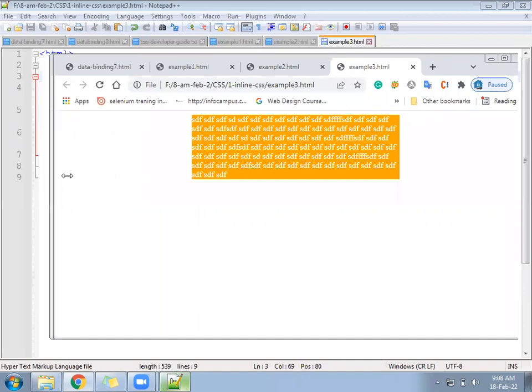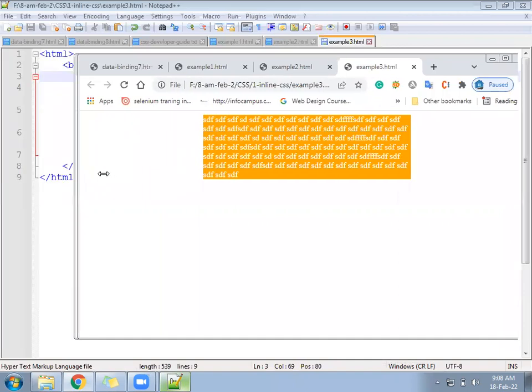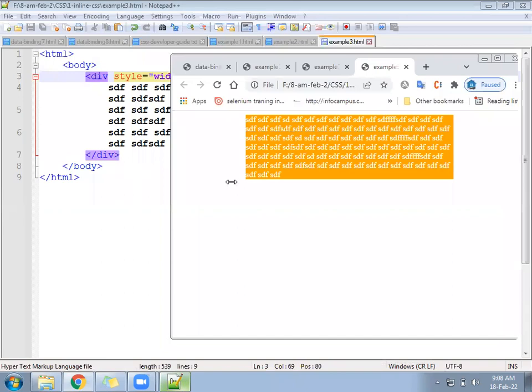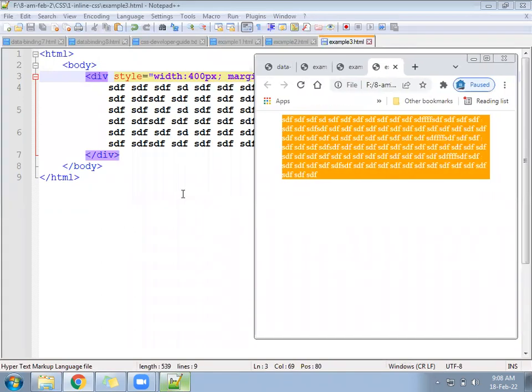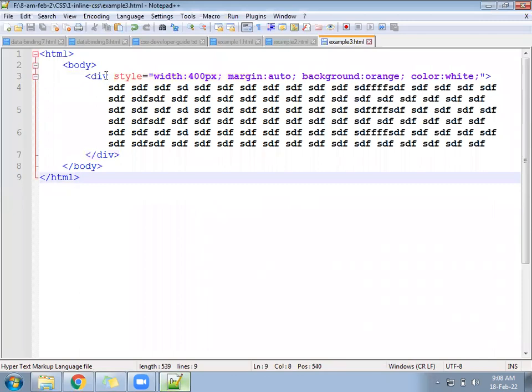On every size, it will come in the center and it will take total 400 pixel width. So that is called margin auto. Margin auto will appear in the center of the present area, center of the screen. Hope it is working for everyone.